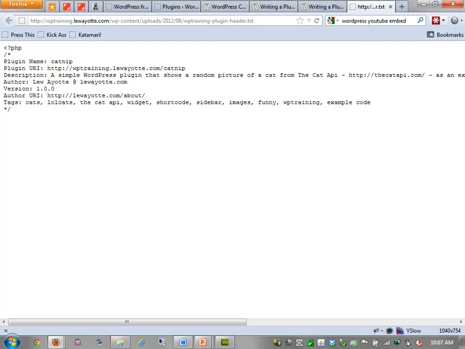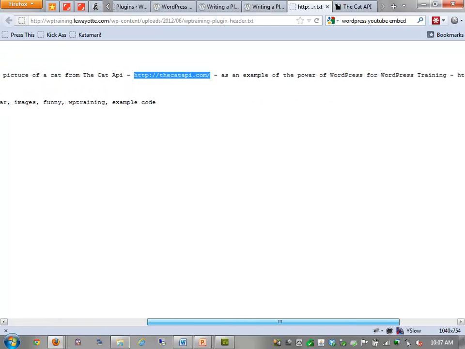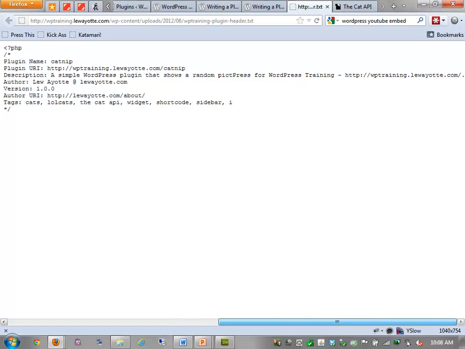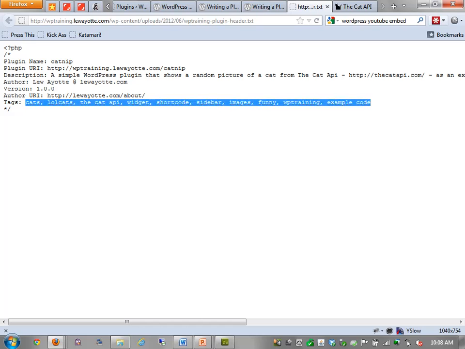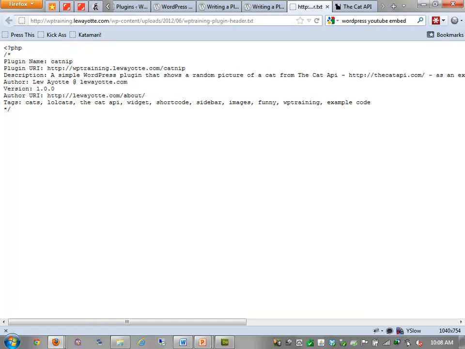It's a simple WordPress plugin that shows a random picture of a cat from the cat API, as an example of the power of WordPress for this WordPress training. I'm the author, version 1.0. This is my author URL, and these are the tags. When you publish a plugin to WordPress's repository, you can add these tags. So if somebody searches for the tag lolcat, it'll come up in the list.